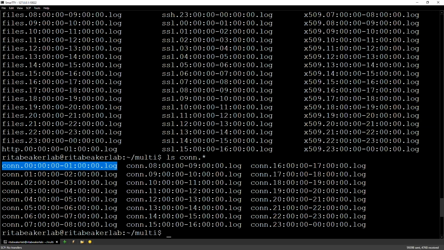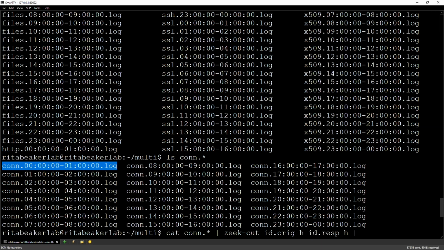One of the things I see a lot with folks is they assume beacons are a lot of traffic, right? What do I mean by that? Let's take a look at just what we have in this conn.log file. I'm going to say cat conn.star, so that I get all the conn.log files, and pipe that through zeek-cut. I think folks know where I'm going with this. What I'm going to do is extract every IP pair that communicated with each other. So I'm going to say id.orig_h, id.resp_h.